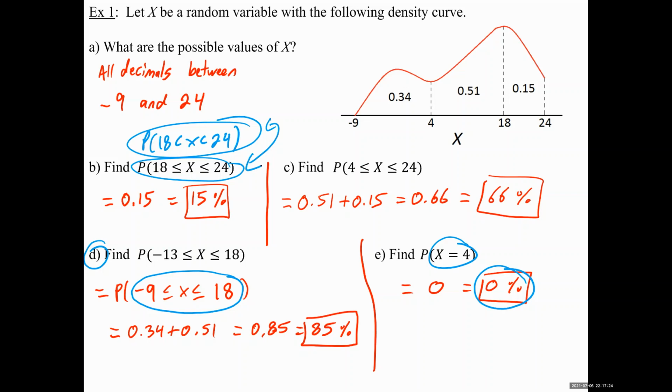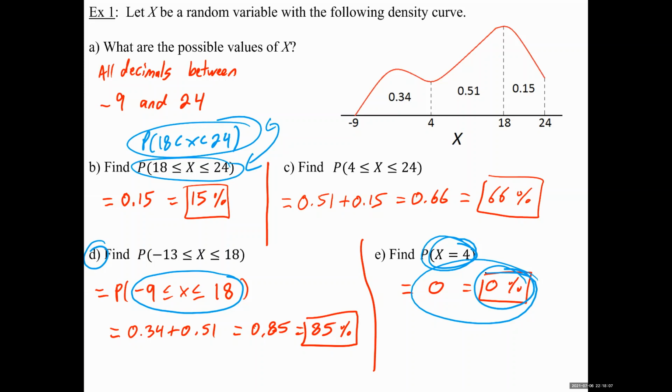Because the probability of equals a single value is 0. When it's equal to one number, it's just 0. So you can get sloppy about inclusive, exclusive when you have continuous random variables because the answer is going to be the same either way. Gotcha. Okay, that makes sense. Yeah. So that's the idea. You can say inclusive, which is technically correct, but if you said you didn't, it's fine. And if you didn't put the less than or equal to and you just put less than, that's fine for continuous random variables only.